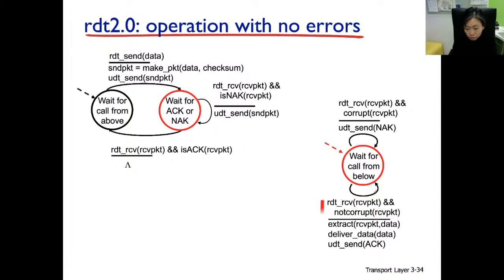Therefore these are going to be triggered and we stay in the wait for call from below state. This generates a message being sent back this way, and because it's an ACK, we trigger this transition and the sender goes back to the wait for call from above state. So this is the no error example.